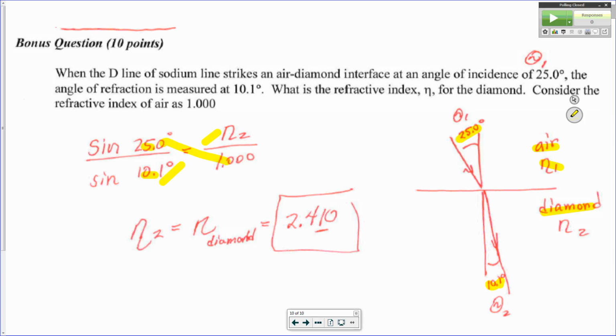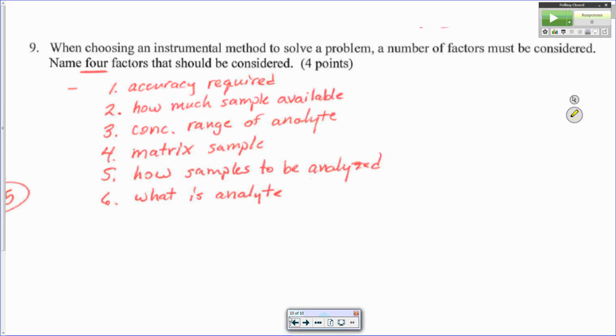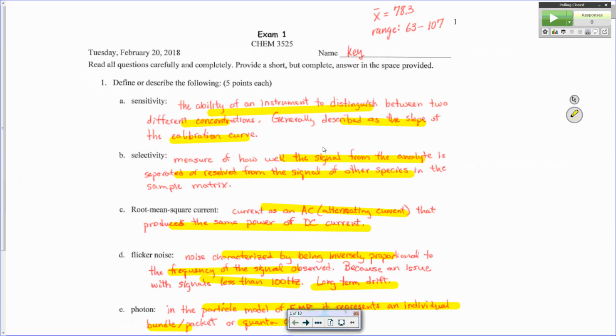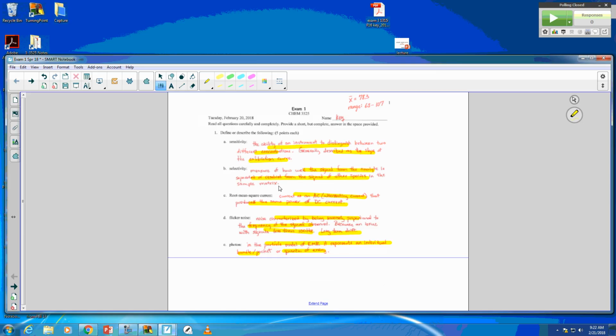Okay, so overall on the test, the average was okay. Certainly I'm not going to gripe about an average in the 70s. The average was 78. We didn't quite have the range we'd like to have, but everybody passed the test, so I'm not going to gripe too much about it. Casey's holding that average up. Yeah, Casey is supporting the class.